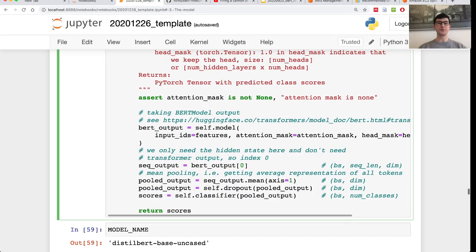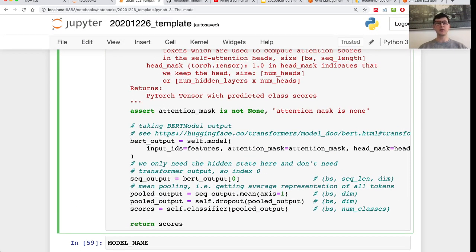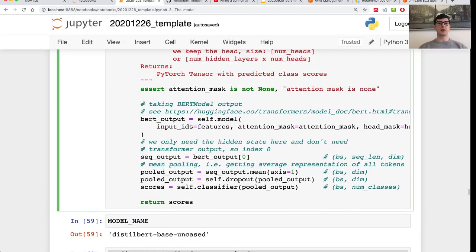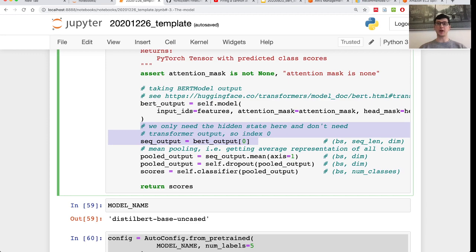And then here we take the output from the model, from the DistillBERT model in this case. It serves as a representation of our text sequence, basically a sentence. And then we take the final layer representation, apply averaging for all tokens, then add dropout and a linear layer, and return scores. So batch size by the number of classes.